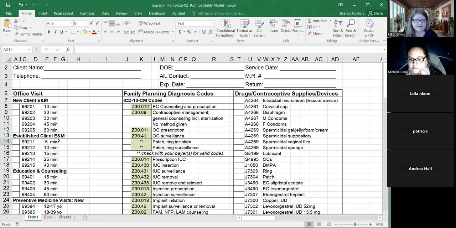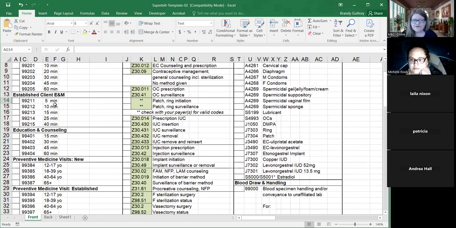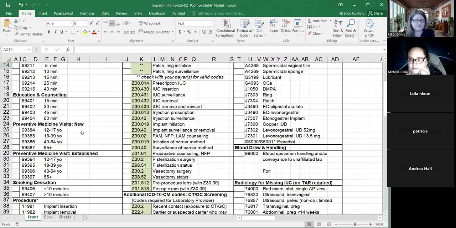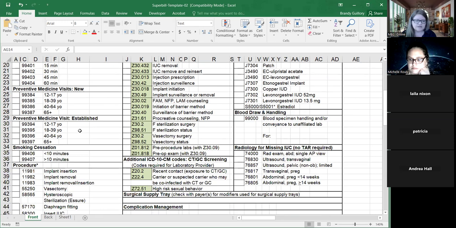Okay, established patient. If it's not a brand new patient, they'll check off one of these. If it's not a basic office visit, if it was an education or counseling visit, they'll check off from this area. And you'll see that it keeps going: preventative visits, wellness visits, smoking cessation.